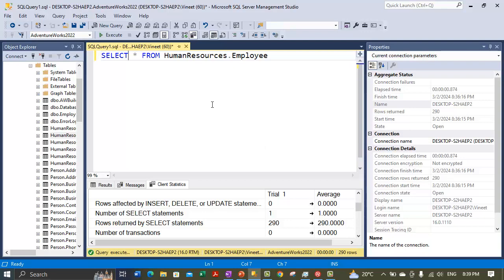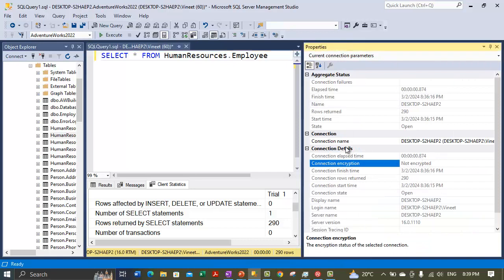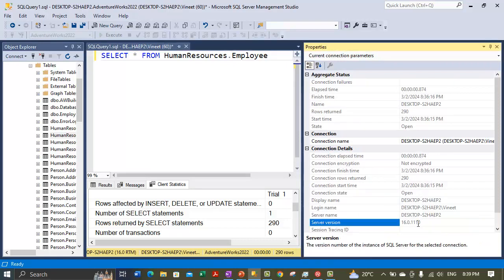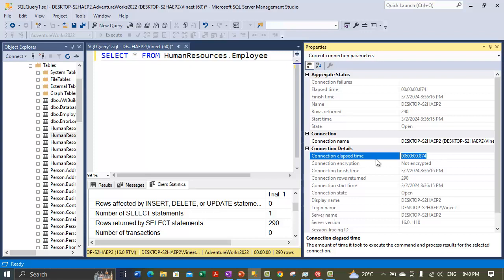All right. So in this window, you can find the connection details. You can find it over here, right? So here is the connection detail information, and these details include the connection time elapsed. I think it's in milliseconds. The connection time elapsed is actually an accurate measure of query performance. So this is one of the good measures of query performance. It shows how much time the query, or the connection, has taken.